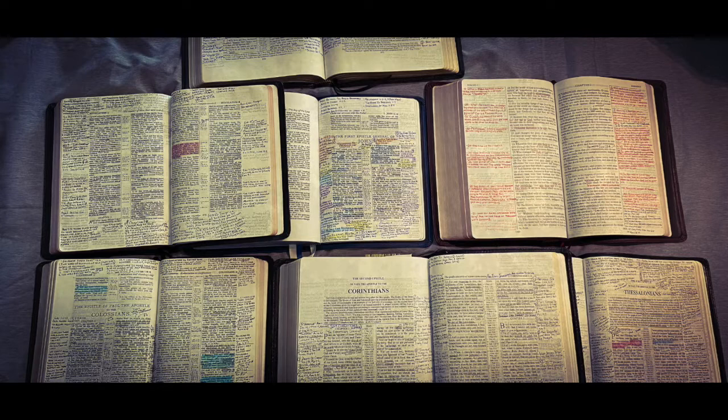The next thing: read the Word with the proper attitude. In Exodus 24:7 it says, 'He took the book of the covenant and read it in the audience of the people, and they said, all that the Lord hath said will we do and be obedient.' When you read the Scriptures, don't approach it with an attitude of correction — approach it with the attitude that it's going to correct you. Approach the Bible with the attitude that everything God says is right and what you think is only right if it lines up with the Word of God.